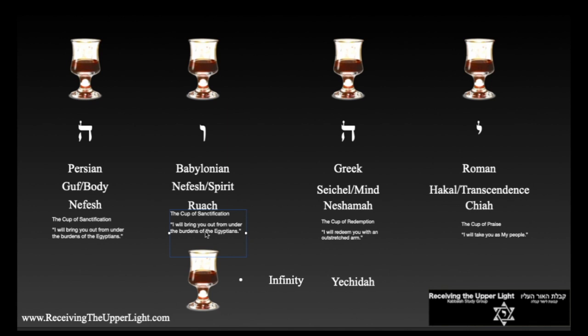So these are the four. In this one, it says, make sure I have the writing, I will free you from slavery, she said. I will free you from slavery.